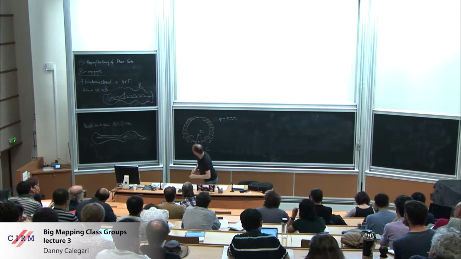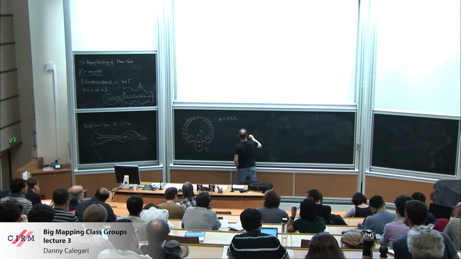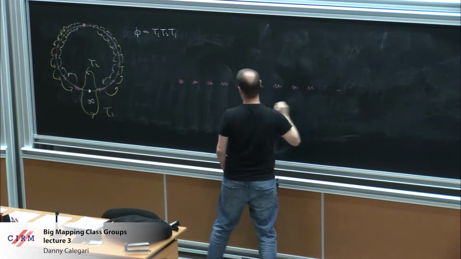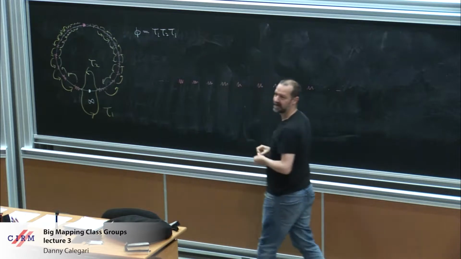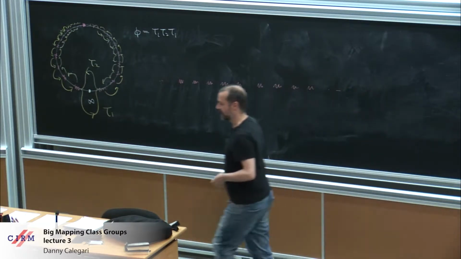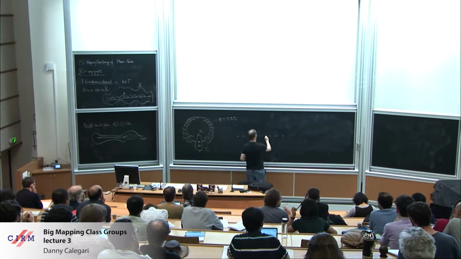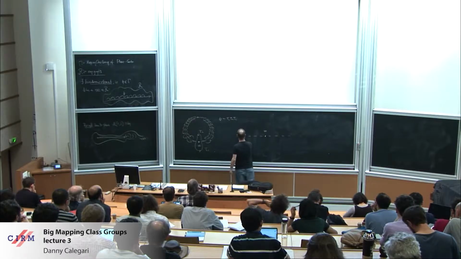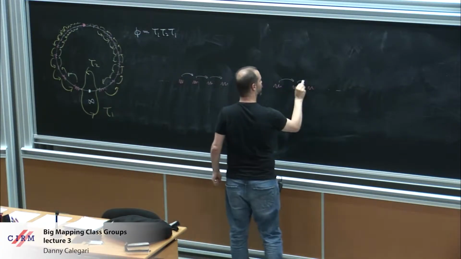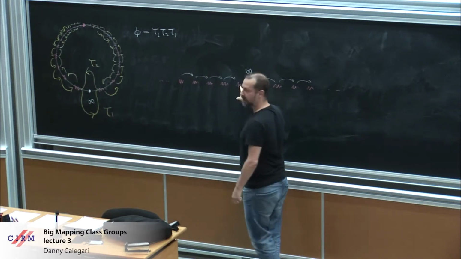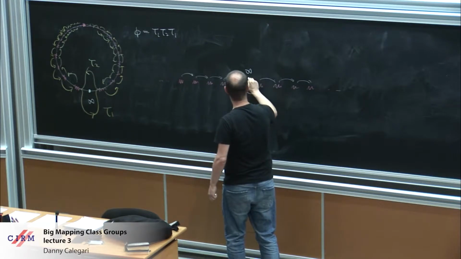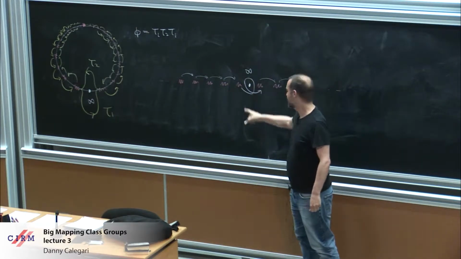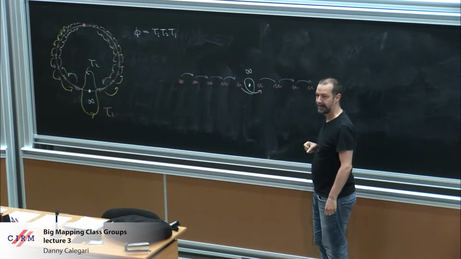So let's draw this in the following way. Here I just have my Cantor set. I'm going to draw a Z of them, like this. There's another one heading off in, well, let's say the North Pole is infinity on this blackboard. Infinity, the South Pole, is here. And the way that phi works is that each one of these just moves along to the next one. Very uninteresting, except at this particular place, it does a dance. It goes around infinity this way, and then it comes back. So that's the only interesting dynamics: when it gets here, it does this little dance and then moves on. Okay?